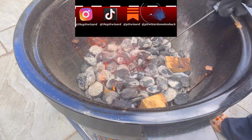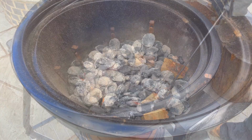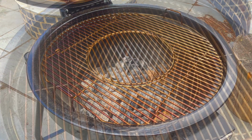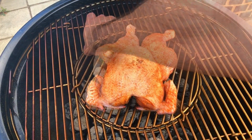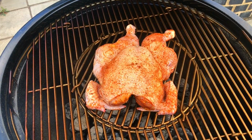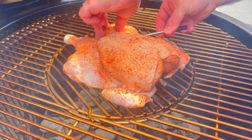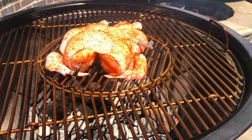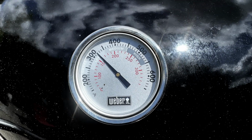And I'm just mixing the coals a little bit here to make sure the burning ones are in contact with that applewood to get that really lovely smoky flavour straight from the get-go. And we're just going to add a few of our trusty meter block probes here to monitor the temperature. And for this cook, we're going for something like a smoky roast, so 350 to 400, quite high, but not searing temperatures.